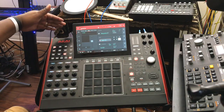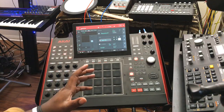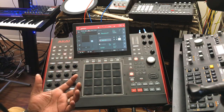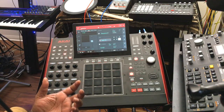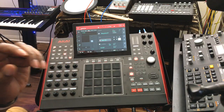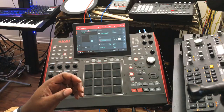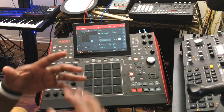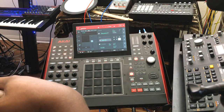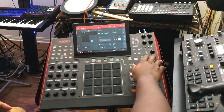For those that don't know, the back of this has 8 CV out. That's the key thing to why I want to use the MPCX. The MPCX is going to give you those 8 CV out that you can run right to your modular or your old vintage synths. And I use it quite often. If you follow my Instagram, you know that my rig is a pretty big modular rig. So that's why I think this is the best thing for me to be the centerpiece of what I do. So on track 5, I got some CV coming in.